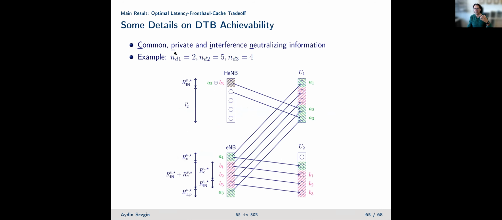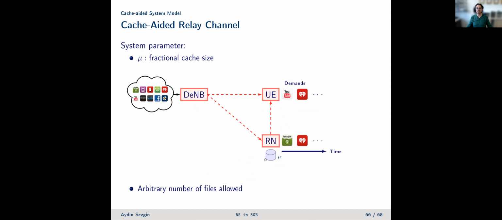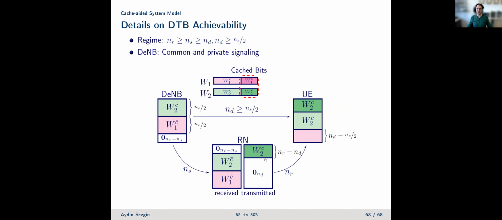Essentially what we do is we use a combination of common signals, private signals, and so-called interference neutralization signals. So again, we are doing rate splitting. Instead of 2 components, we have 3 components. And by doing so, we can do much better than without. The same setup can be applied for such a channel. So we have now a cache-aided relay channel, where the relay has some local cache. And again, by applying rate splitting, shown here, using a combination of common and private signaling, you are able to improve the system performance.